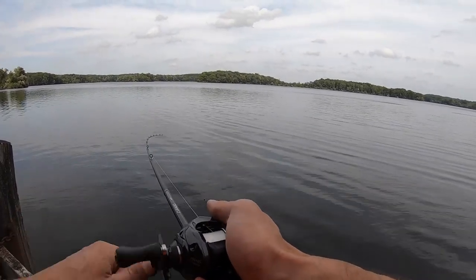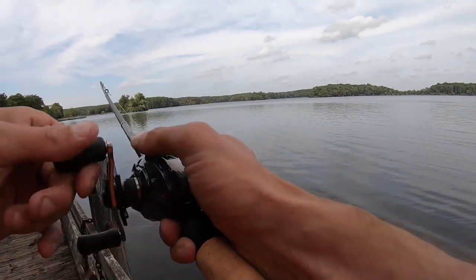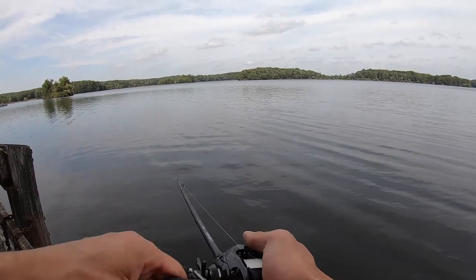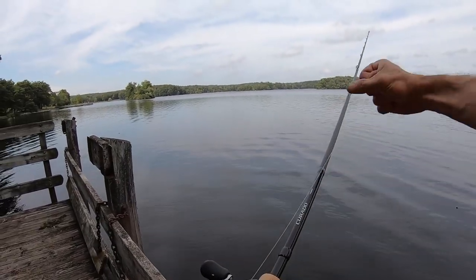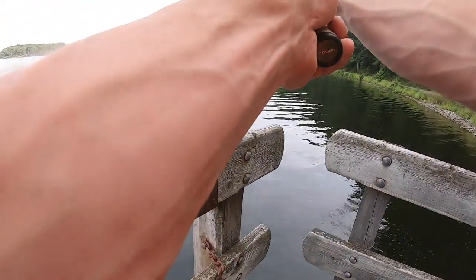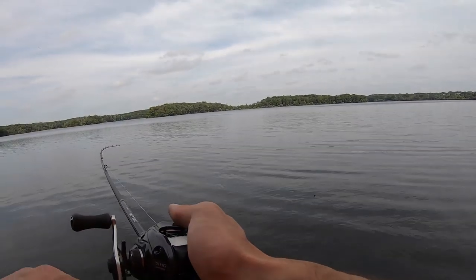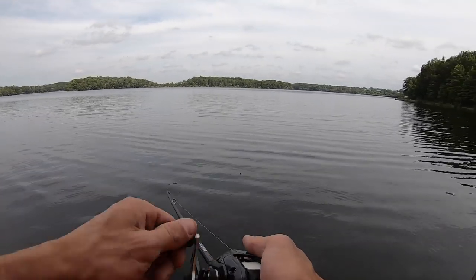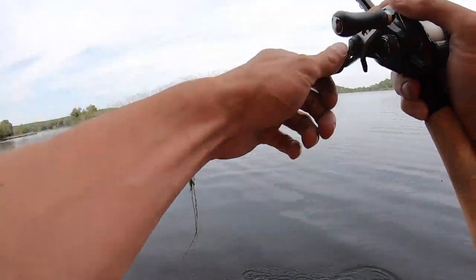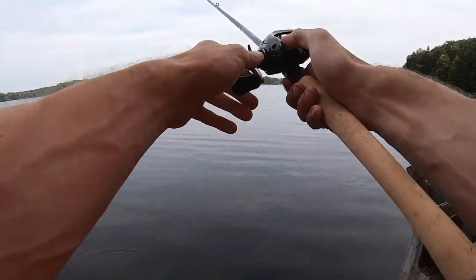We do have a storm coming in, so that probably has something to do with it. Maybe I can catch another one or two — this is a lake where I don't ever do that good, so a couple more would be awesome. My drag should be set perfect at 20 pound, and that's another reason I brought the 20 pound — I don't want the bait going to maximum depth here. That 5XD at five-eighths will be perfect for a medium heavy. My crankbait setup is actually different from my squarebill and lipless setup. I've been wanting to crankbait these docks — sometimes you can catch them this way, but it has to be the right time of the year.